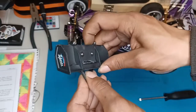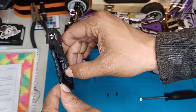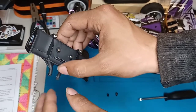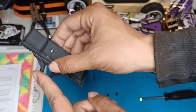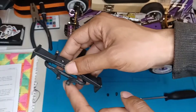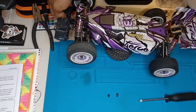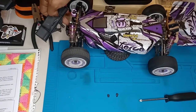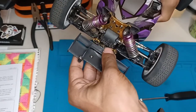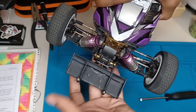It sits nice and snug, it's not going anywhere at all. The only problem was the eyelets that came out here to screw in were super, super thin. And even if you tried to cut those off and drill a hole in here, it would be too thick to fit into the front bumper slot. There's also not enough clearance to really keep the splitter from bumping into your front bar. Your splitter would be basically right up in it, but I kind of liked it out just a touch like that.